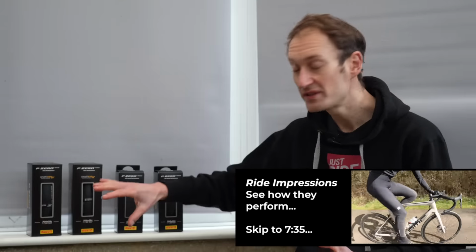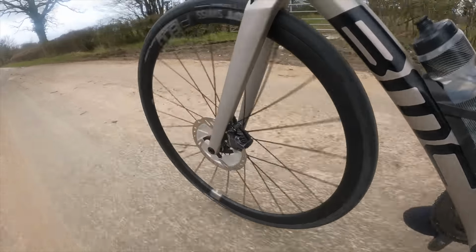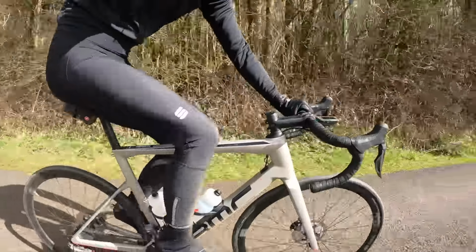they weigh, all the tech details in them, and later I'll fit them to the bike and go for a ride and see how they perform and give you my first ride thoughts on these new tyres.